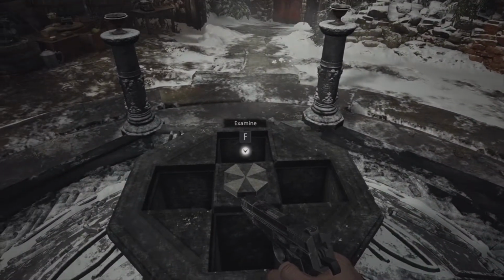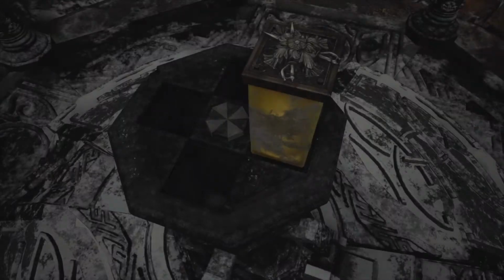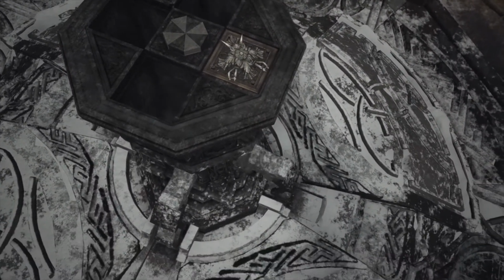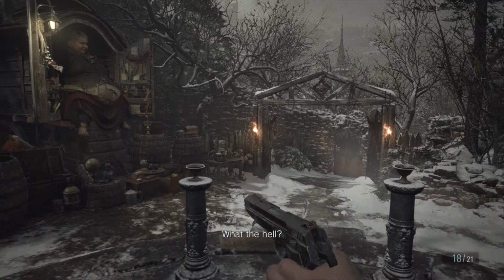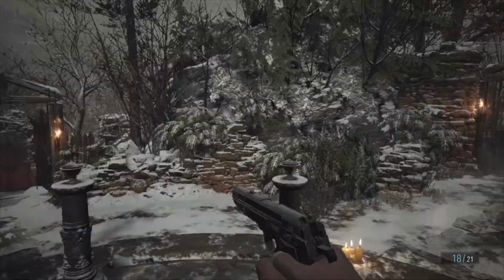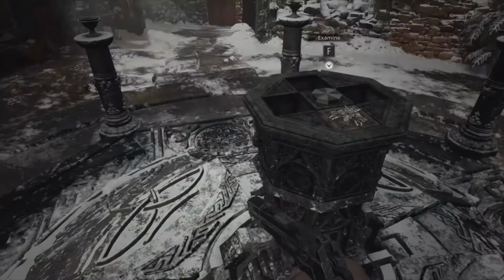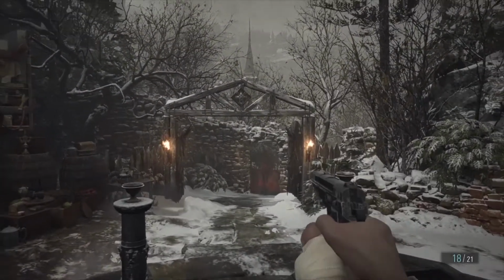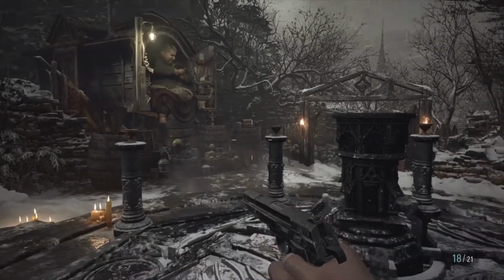But while I was finishing off last episode, I realized that we probably have to put the head flask in here. Yeah, I knew it. Okay. Whoa. Oh no. Oh no. What the hell? Okay, yeah, because we got that one done, which is from this way. And then I'm assuming we have to go further into the village that way in the future. But for now, that was crazy.